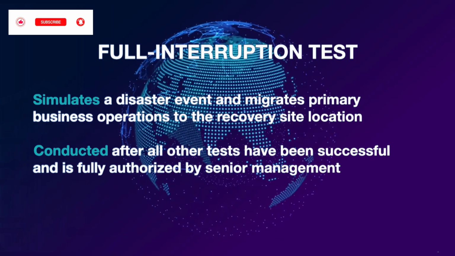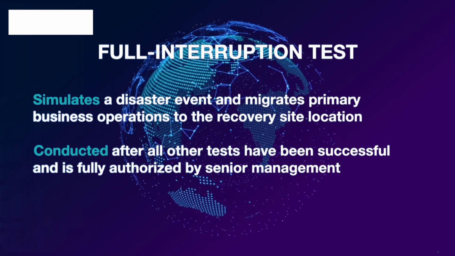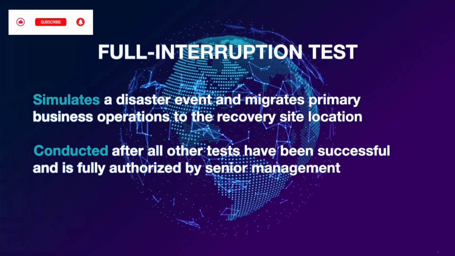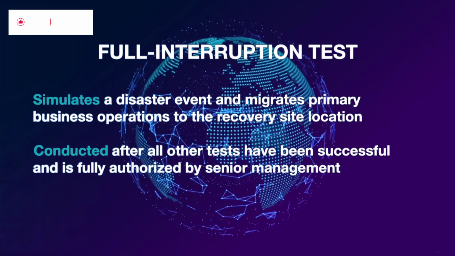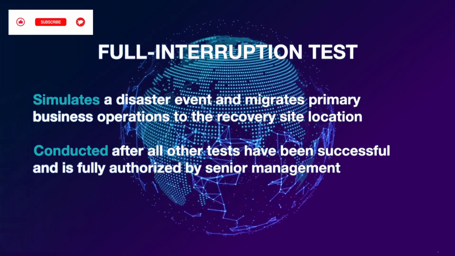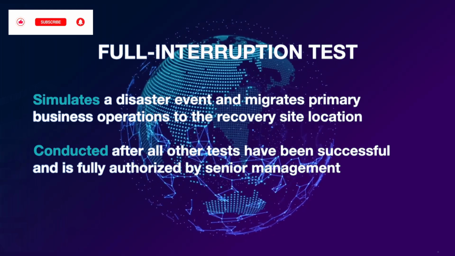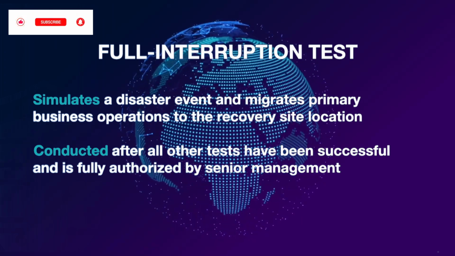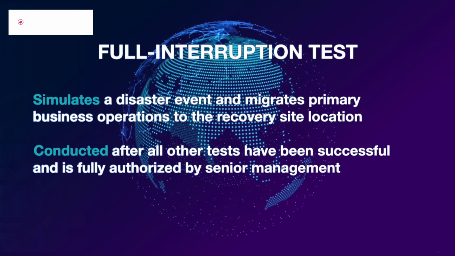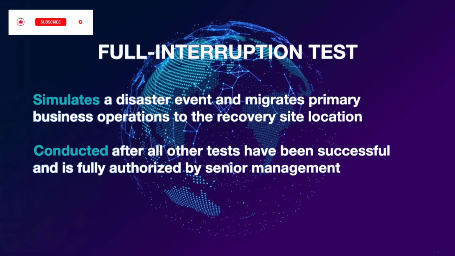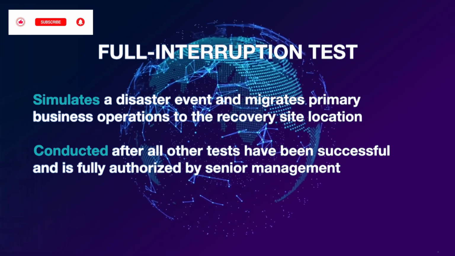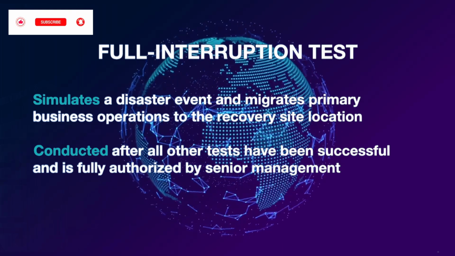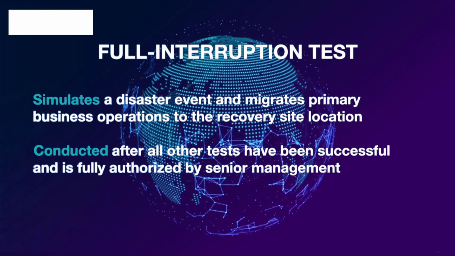Now this is gonna shut down primary operation, it's gonna shut down a portion of operation if you wanna just kind of simulate a small full interruption test, but basically it's gonna have significant impact on the business. So this is why we need authorization, senior management gotta be involved and so on. So this requires a lot of planning, a lot of coordination and a lot of training to make sure that it is gonna be successful.